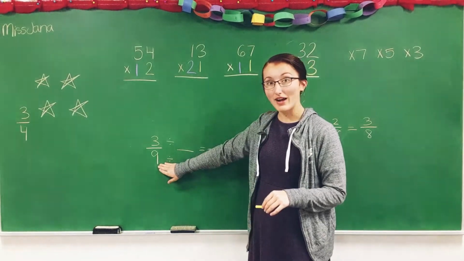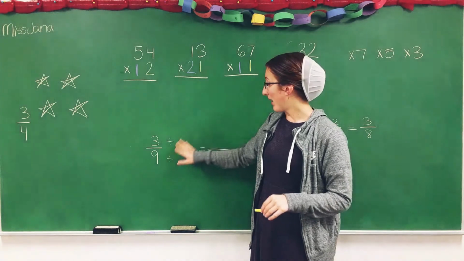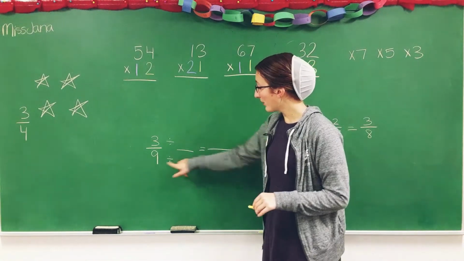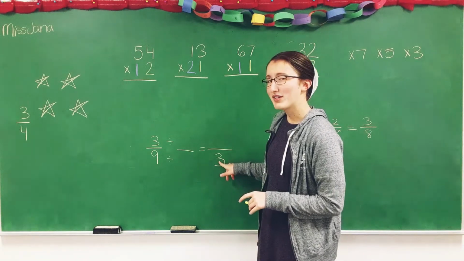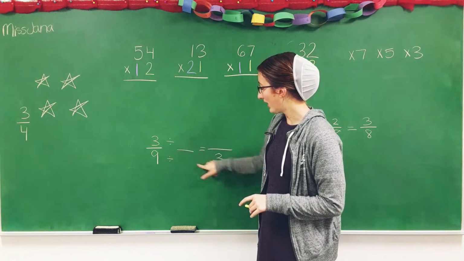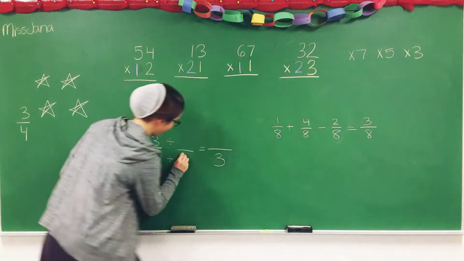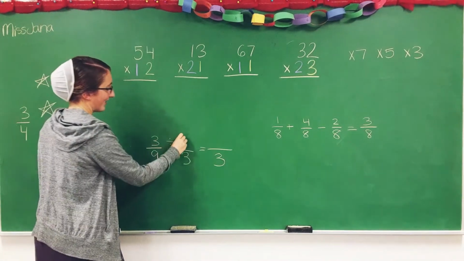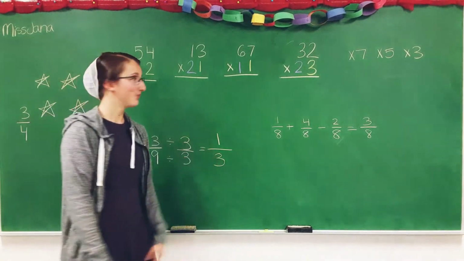Okay. And here with this one, we have the clue to what we're dividing it by. So we're reducing the fraction. It's divided, so we're reducing 3/9 by a whole number, and we're going to figure out what whole number it is by using this clue. So 9 divided by what equals 3? We know that 9 divided by 3 equals 3. So the whole number is 3. 3 divided by 3 is 1. And 1/3 is the answer.